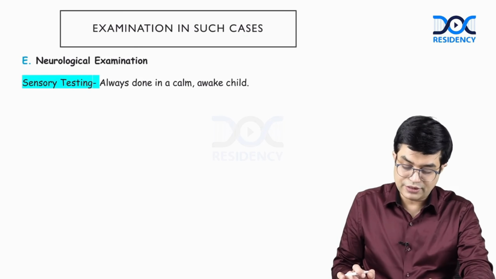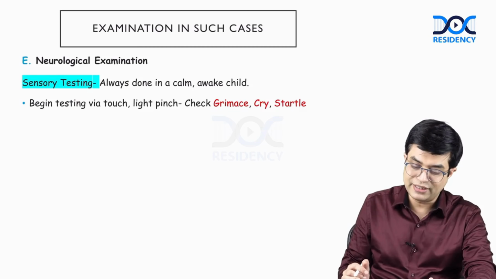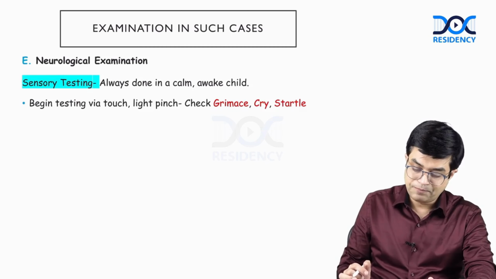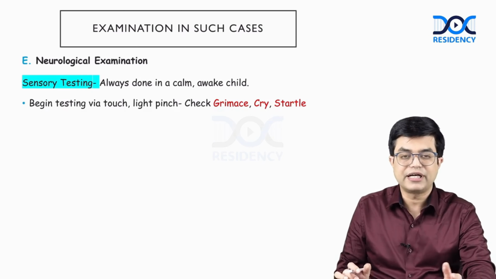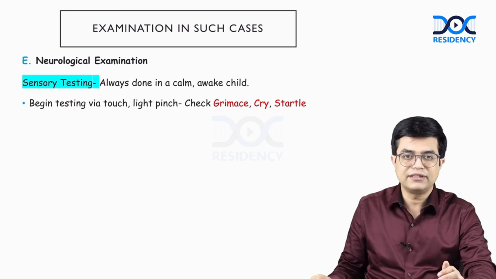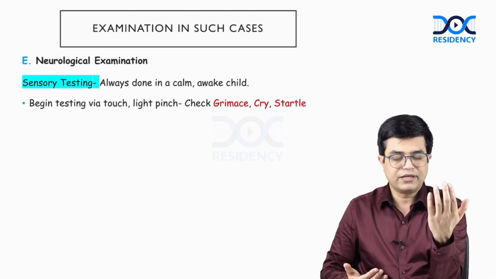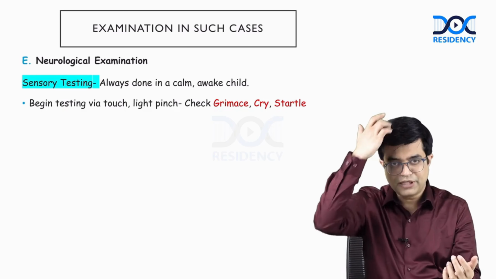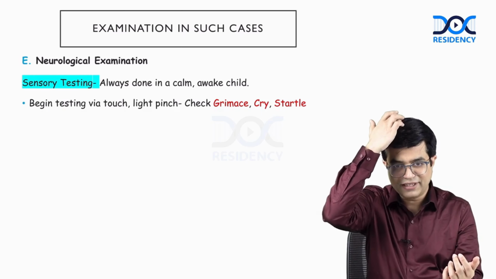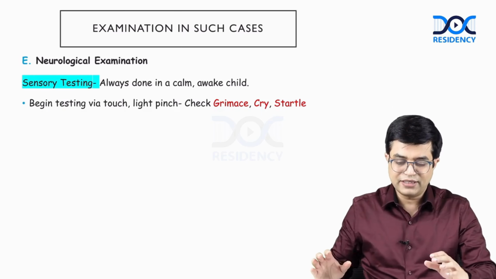When you do motor testing, after motor testing, you must always do sensory testing as well, and it should always be done in a calm, awake child. So if your child is sleeping, you will always wake up the child. There are many maneuvers you can do. You can gently pick up the child and rock him to and fro gently, or sometimes just scratching gently on the anterior fontanel will wake up the child. So it is always done in a calm and awake child.